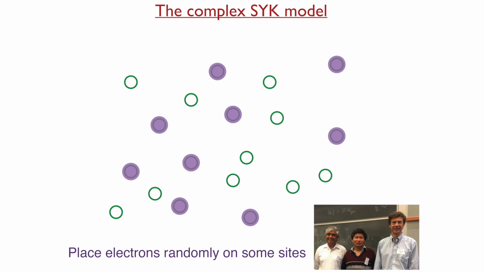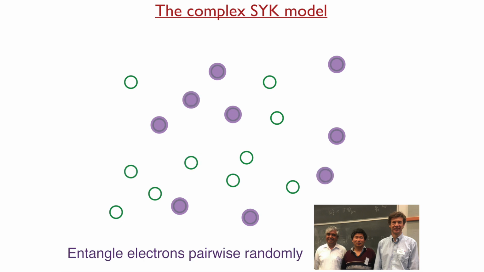So now you take the same system, and you now allow the electrons to move in pairs. So every one of these processes entangles the electrons, and the amplitude for any such allowed process is just a random number. So that's a simple graphical representation of what people are calling the SYK model. This is really the complex SYK model because I'm not talking about Majorana fermions here. I'm talking about a model in which the fermion number is conserved. So that's going to be crucial to everything I'm going to talk about, and also to the experimental probes I'll discuss. We're really using the fact that the electron number is conserved to even define the probes.